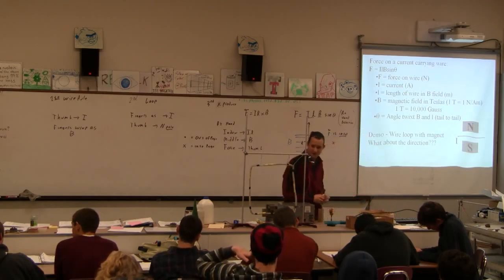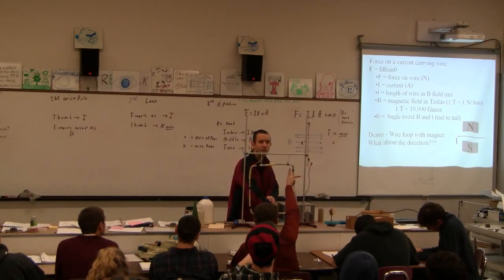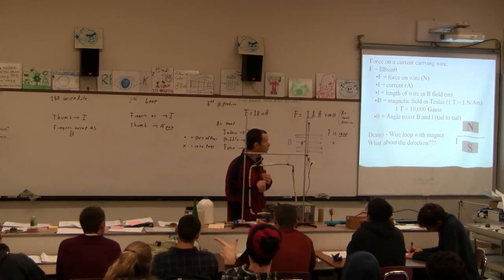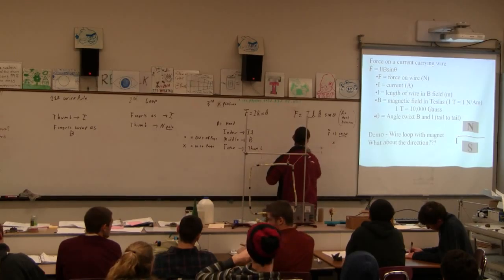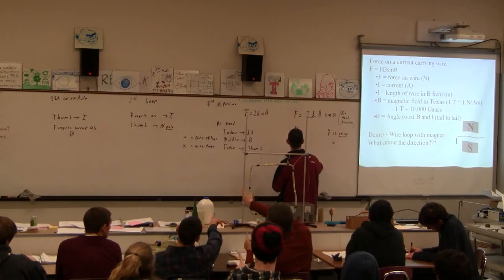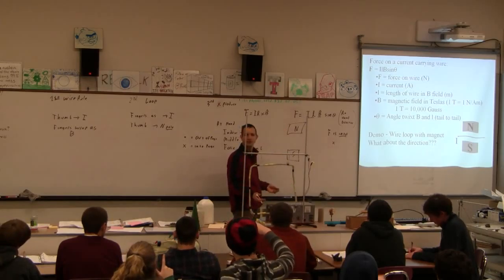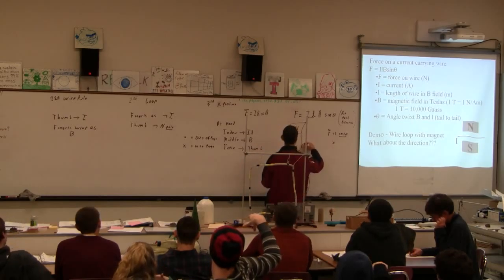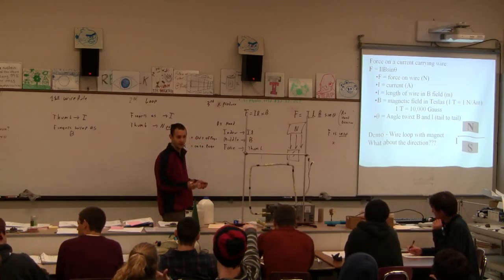Okay. So now we've got this thing here. Is the north on this side? Oh, I see. Is the south on the bottom side? So this is actually a fairly hard problem. If the north is on the top and the south is on the bottom, let's draw a little picture. Which way is the magnetic field? Concept 0. From north to south, yes? The magnetic field is from north to south. So concept 0, we've got to know, given a configuration of magnets, which way the magnetic field is.